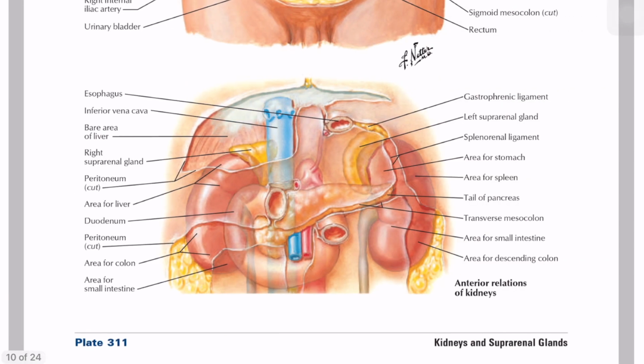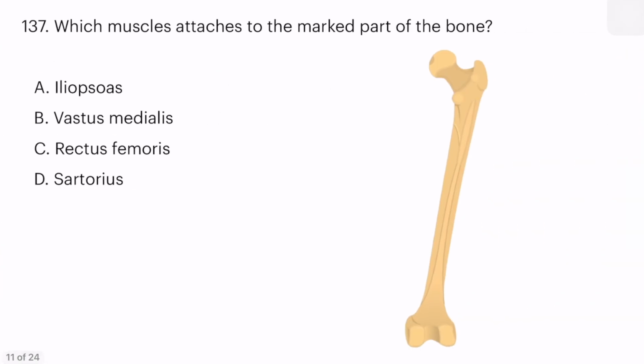I'll show you. So this is the small intestine area for jejunum, and this is for the colon area. All right, and this is for the liver, this is for the spleen, and this is for the stomach, and this is for the duodenum. Okay, once you start to see this image once or twice, you will remember this. This has been asked several times, so please study this.